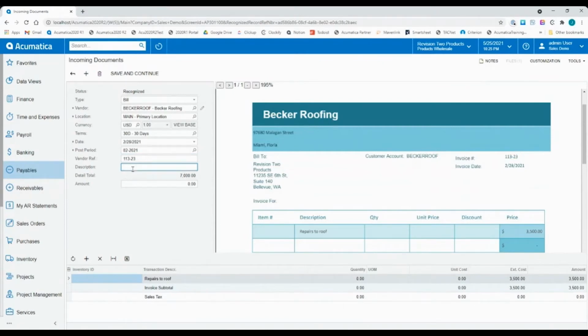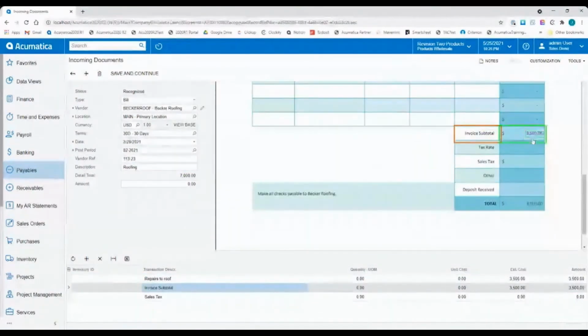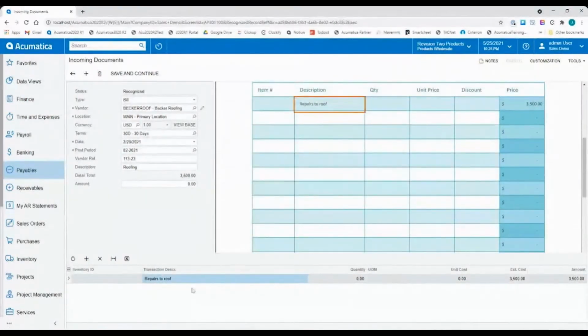Invoice description, you may choose somewhere on the invoice that you want it to use. I'm going to just click on part of the vendor's name because that's a good description as to what it is we purchased. So down in the details section, it found some of these rows to update. Now, I don't want it to import or update the subtotal or sales tax in this way. So just simply by clicking on the row, you can click on the delete button and get rid of that row.